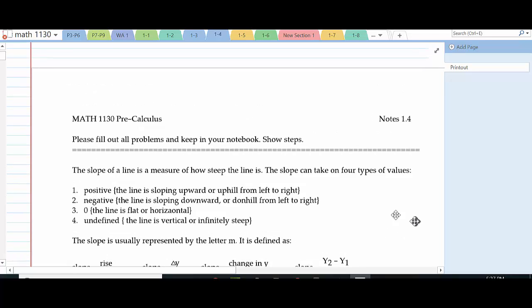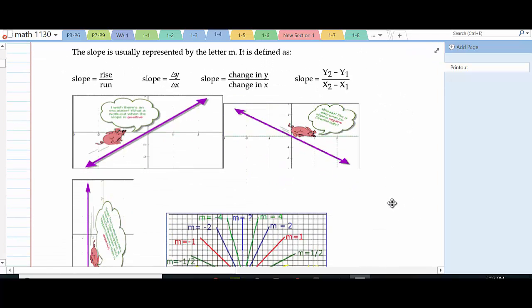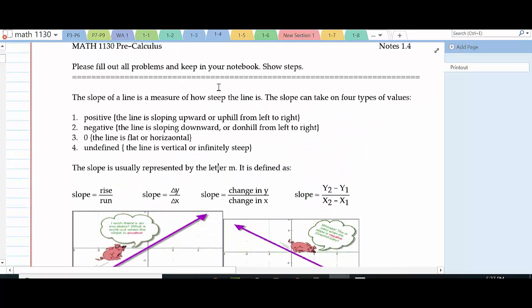Okay, so I'm going to go through the idea of a slope pretty quickly. With this one, a slope of a line, basically what we mean by a slope of a line is how steep the line is. Okay, it's a measurement. Lines can slope up, they can slope down, they can be level, or they can be vertical. Those are the only possibilities when you draw a line.